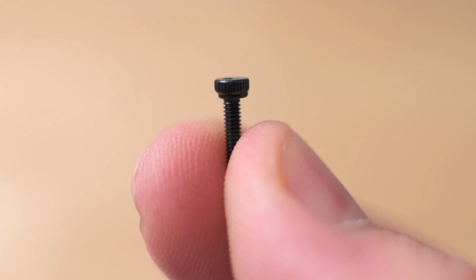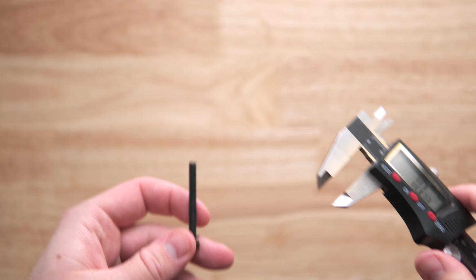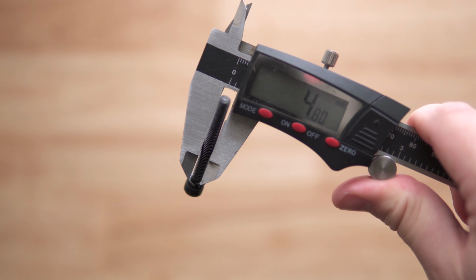Finally, problem number 3 is that I've got a ton of different varying sizes of bolts inside the Ender 3. Some of the smaller bolts go all the way down to an M2, where the largest bolts are going to be M5s. If you're new to kit builds, then that M in front of all of the bolts means that it is a metric bolt. So M5 means that the diameter is about 5 millimeters, but in reality, it's closer to 4.8. Similarly, if you go down to the M2 bolt, the diameter of the thread is about 2 millimeters, so pretty small.